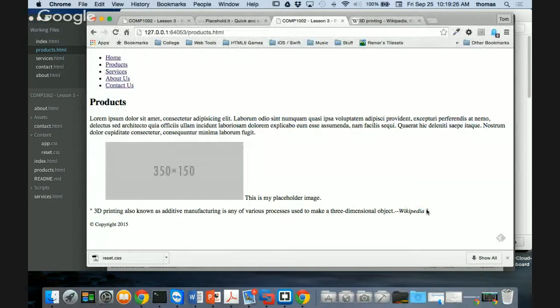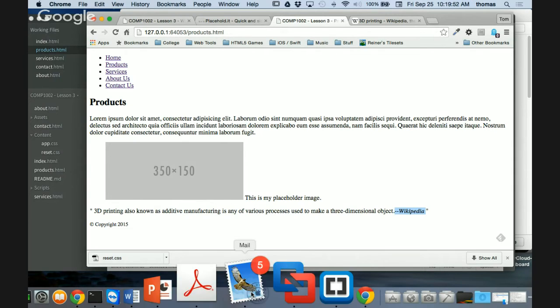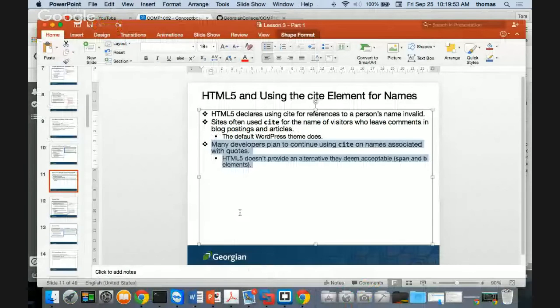It kind of got a little bit of separation, and I've got my citation in there. Again, not always a good way to do these things. And semantically, there's a challenge out there, some people say they don't agree with it. For you guys, if you're going to make a citation, I'd be okay with it if you did it this way, because you're still using the cite tag to quote where it came from, right? That's why you're using it. But semantically, you might be challenged. Okay, let's go back. So that's this piece.